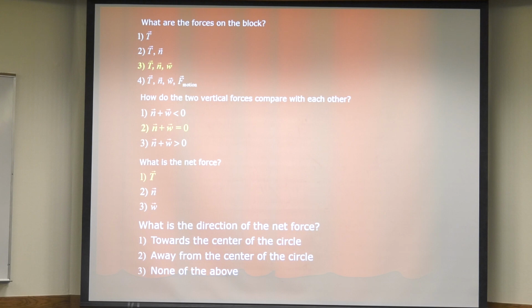Okay, what's the direction of that tension? Remember that the cylinder is going in a circle. So there has to be an acceleration pointed towards the center of the circle, and F equals ma. So if the acceleration points towards the center of the circle, the force has to point towards the center of the circle. So I just gave it away, right? What's the direction of the net force? Towards the center of the circle.